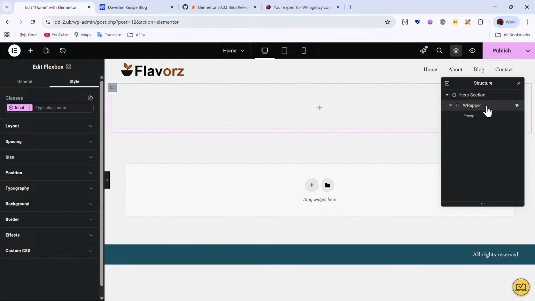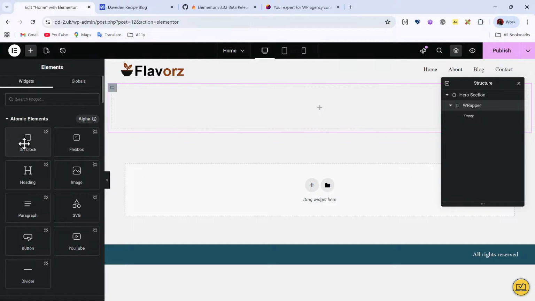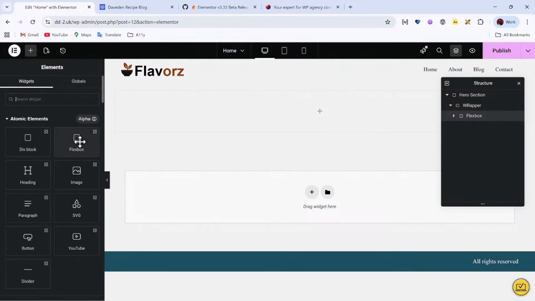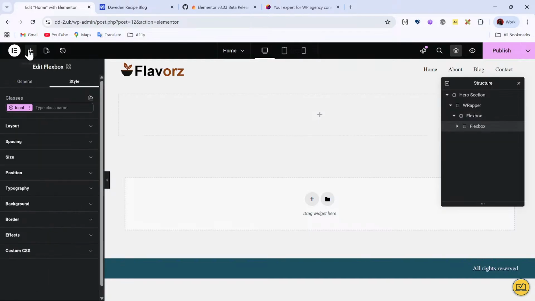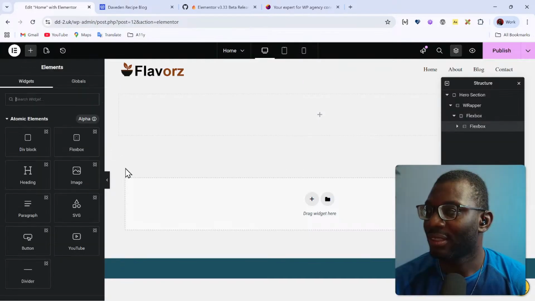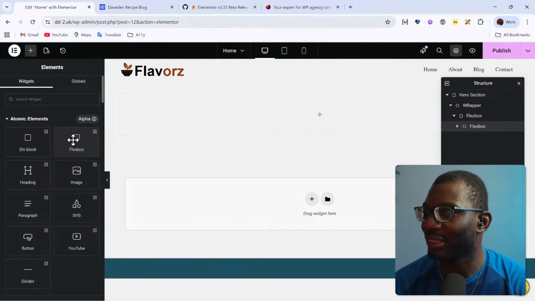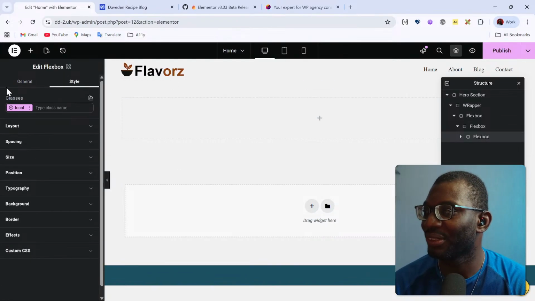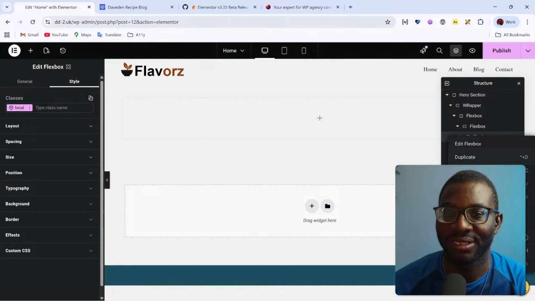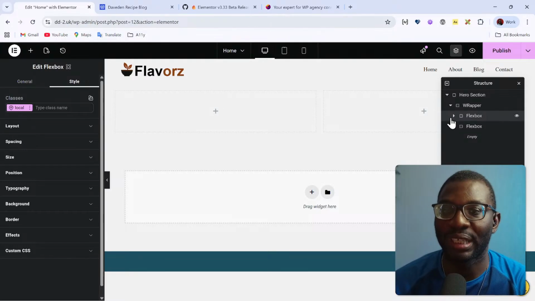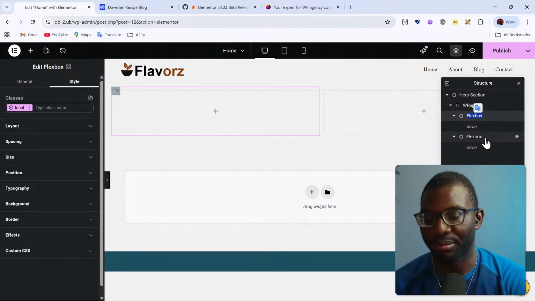Then within the wrapper, I will now add two blocks, so maybe two divs or two flex. Let me use flex, two flexbox. This is one thing I don't like about Elementor right now, is that I don't know how to add multiple elements. If I click, there's no shortcut to add multiple elements? Because the moment you click, it closes it and opens the settings, which can be a bit slow, because sometimes you may want to add multiple elements into the same thing.